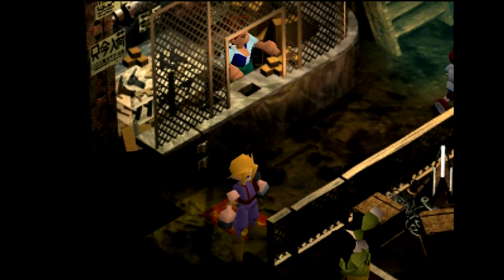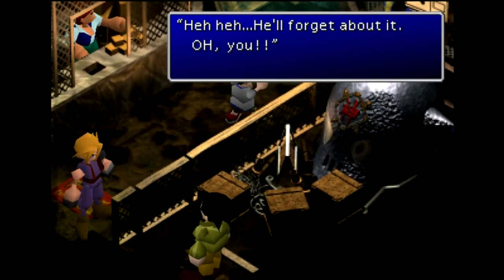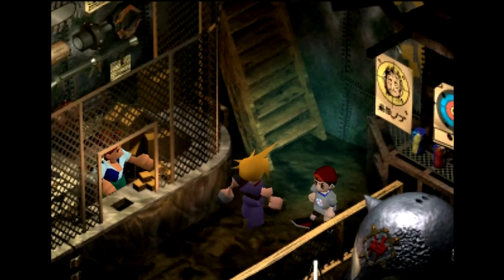And we have a guy with a gun going over here. You'll forget about it. Oh, you! Get my friend on the 2nd floor to teach you. Teach me what?